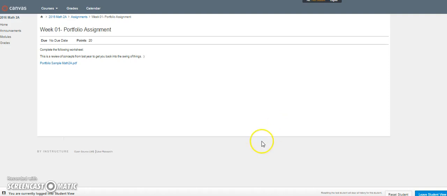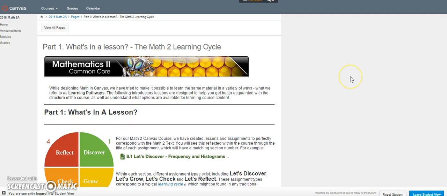Skipped over day 1 because we have no school that day. This is your portfolio sample. You've got to print this out and turn it into your ES for attendance. It's extremely important. Then we go through, and I start teaching you about the class during this introductory week. So we're going to go through and learn about our math cycle.